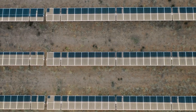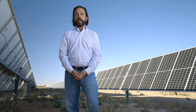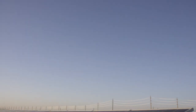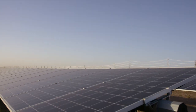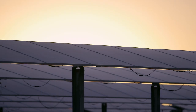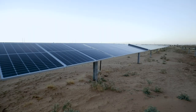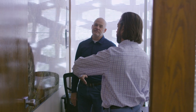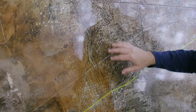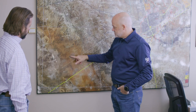It took about a year to build this project and it went online in July of 2020. Coming into an economy so heavily driven by oil and gas, you would think there's going to be a lot of questions and concerns, and that was something we prepared for. This was the first big solar project for our county, so there was a lot of unknowns about the technology. It was great to work with the company to help understand the dynamics and the new technology in place at this particular project.